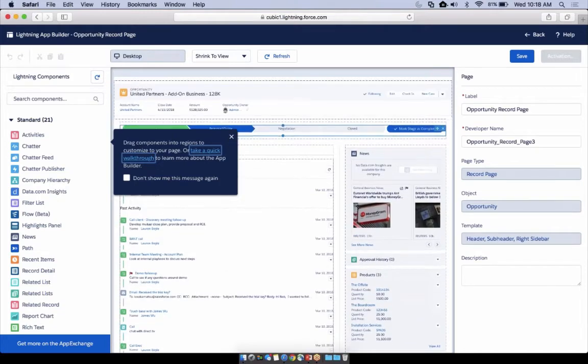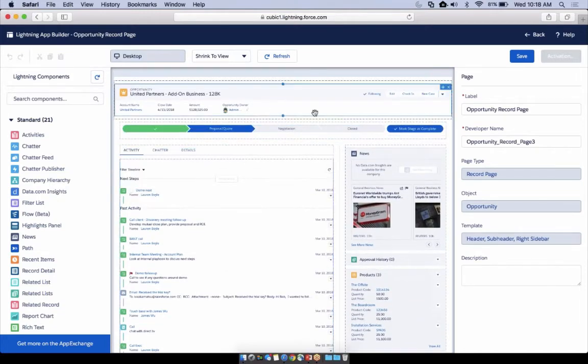So remember when I mentioned it's a WYSIWYG environment, we don't put any placeholders in here. What you see is the live page exactly as your end users see it. You can go through and make customizations to it, and don't worry, you're not editing any data. All you're doing is really rearranging the layout of the components on the page and changing the properties of those components too. So the page loads up right here in the center.